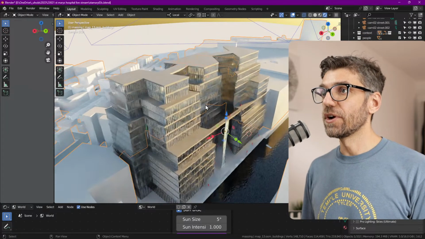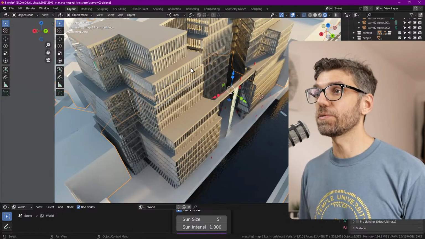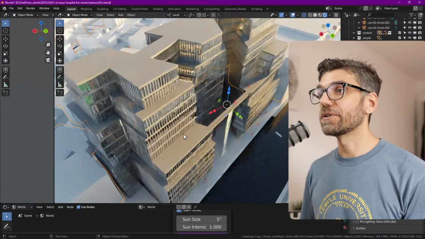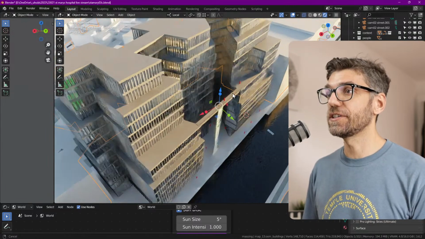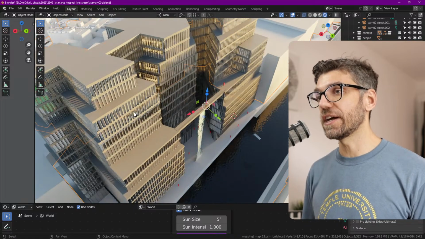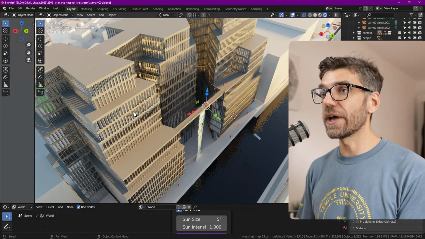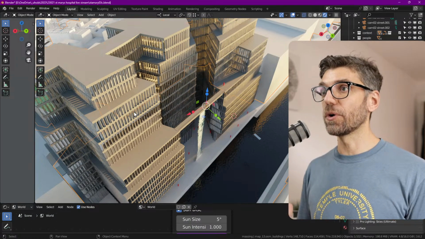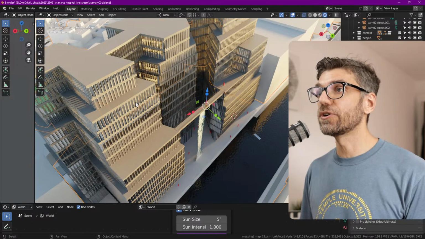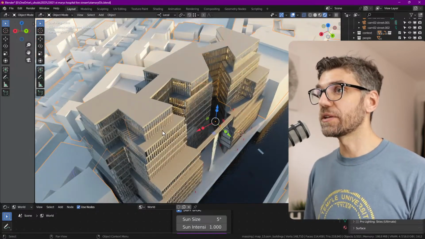Cool. Right, so without further ado, let's get started with today's session. And today's session is going to be a little bit different. We're probably going to be stepping back from Blender, from our design, because we've gotten to a fairly decent level at this stage. And what we want to do now is make sure that this design is fairly pragmatic. We don't have a brief, we don't have a program, because we don't have the client on our team, right? Let's treat it like a competition in a way. And as a competition, even though we don't know the program, we still have to have a strong sense of whether the building works or not.